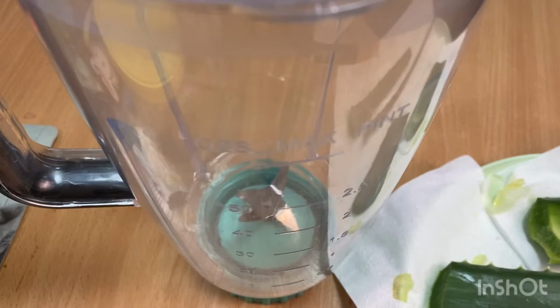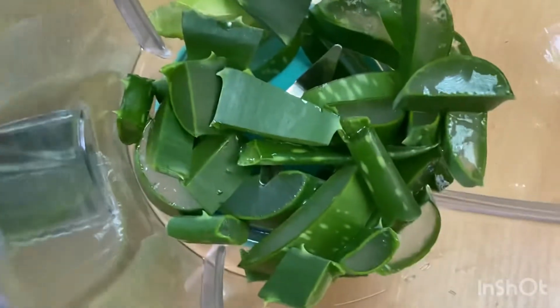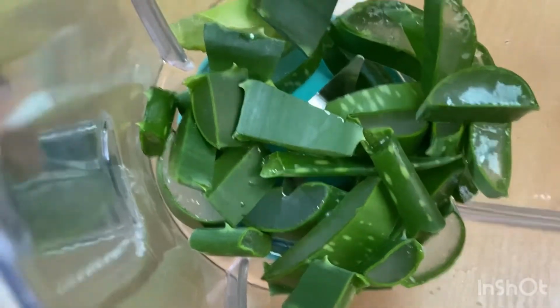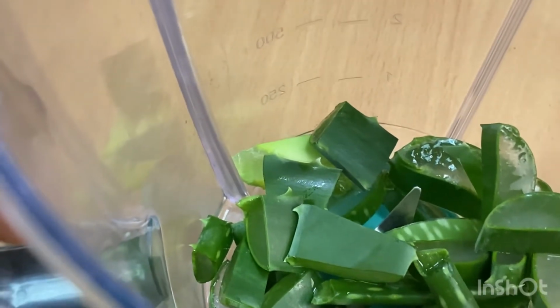So transferring to my blender, I'll cut into much smaller sizes. Then we cut into much smaller amounts, and now I'm going to just add my olive oil to cover every single one of it.